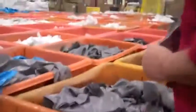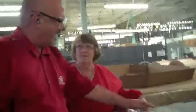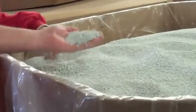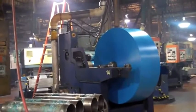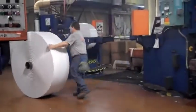Scrap from the plant, like the cutouts from creating the handles on the bags or misprints, are put back into the process. Altogether, the clean, recycled pellets consist of both post-industrial and post-consumer materials and are called CNV, or Compounded North Vernon, which is the name of the plant. The pellets are used to make new recycled bags at their manufacturing plant next door, or some are shipped mostly by rail to other Hilux Poly plants.